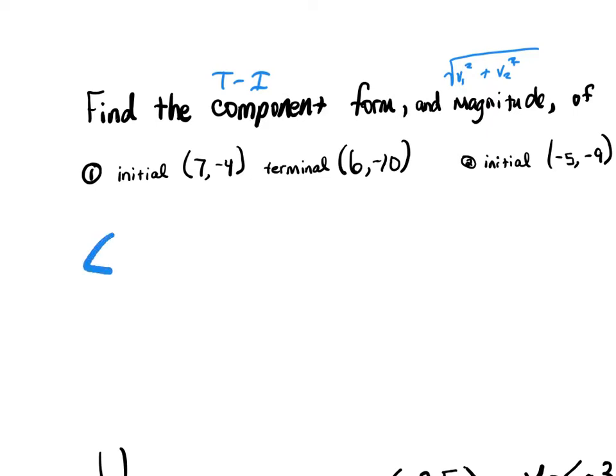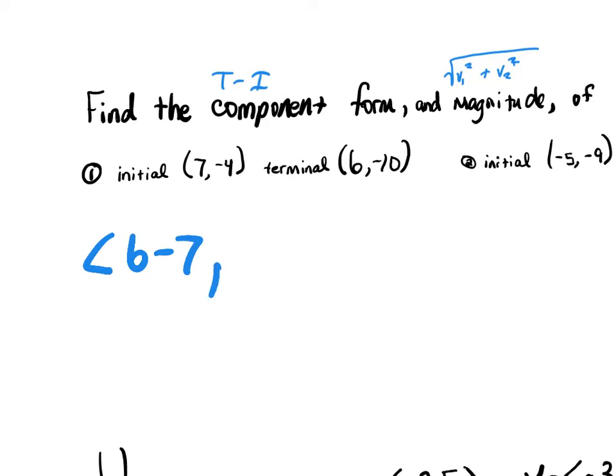So you would have 6 minus 7. Does everybody understand that? Because 6 minus 7 is negative 1. What is 7 minus 6? Okay, it should be written 6 minus 7, which is what value? Negative 1. If you flip it, and you do 7 minus 6, you get positive 1. Those are two totally different answers. You have to remember that it is terminal minus initial.